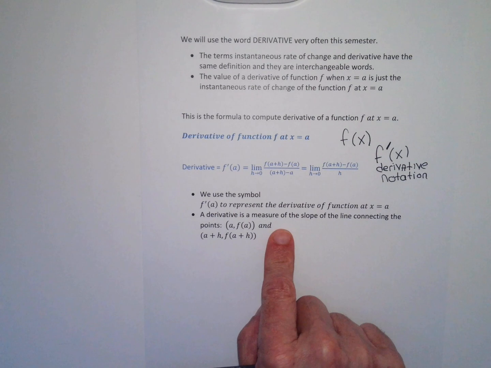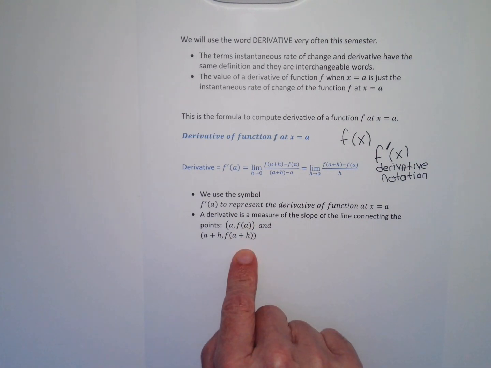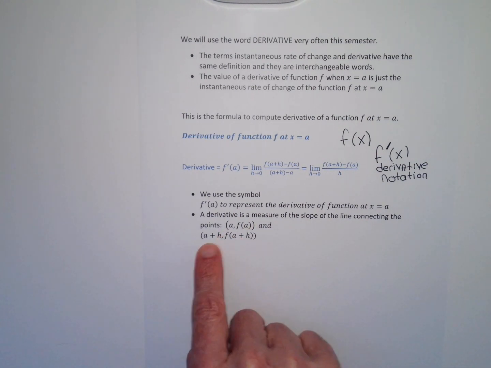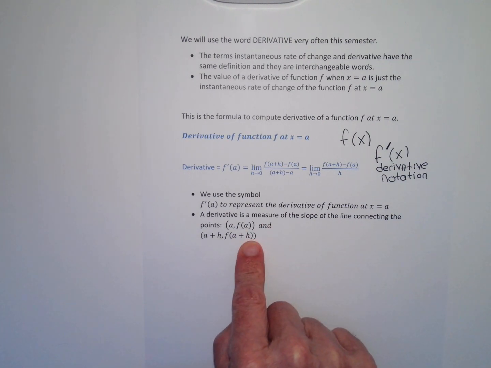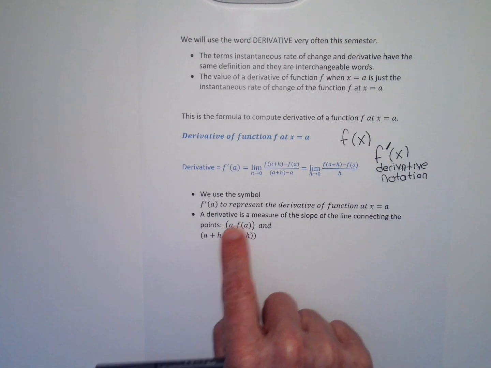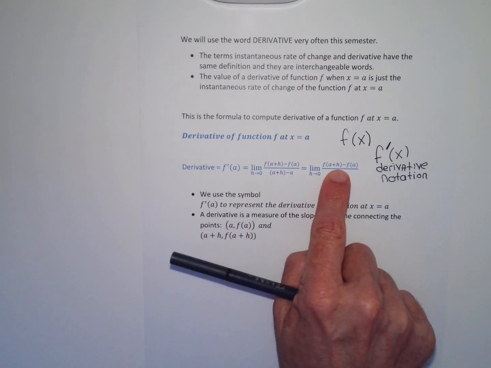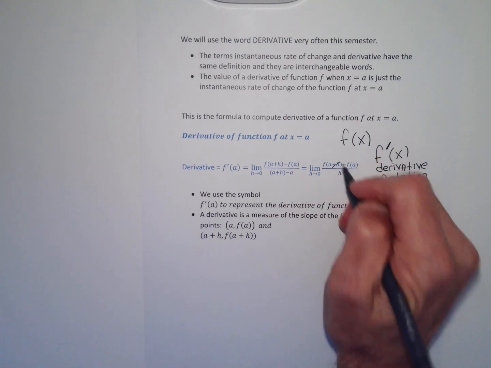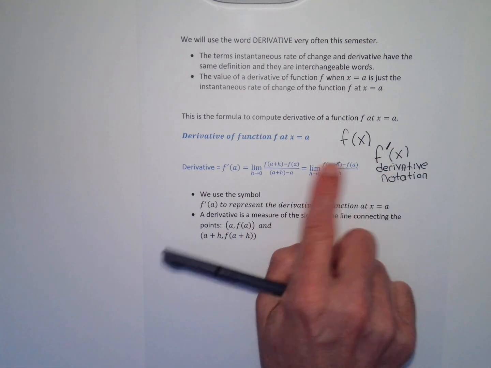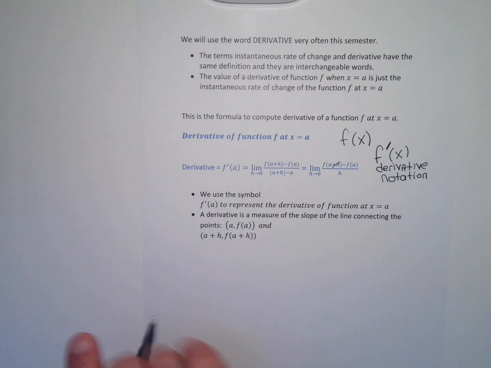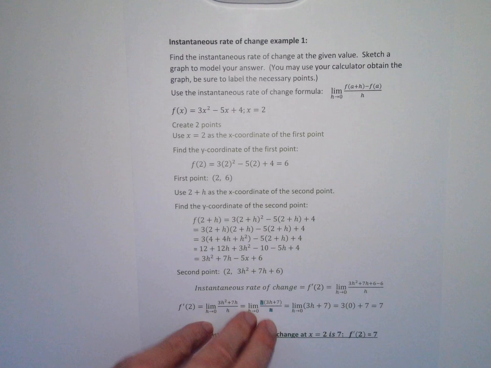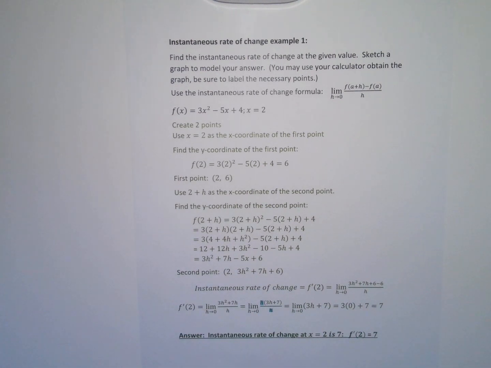And the derivative is just the slope of the line that connects the same 2 points. One has an x-coordinate of a, the other has an x-coordinate of a plus h. The y's are shown using proper function notation. I want the points to have a single x value, and I do that by changing the h to 0. When I change the h to 0, I get 2 points that have the same a value. So let's do an actual problem and get out of the theory into the computations. And the computations are a little grungy, but we can do them.